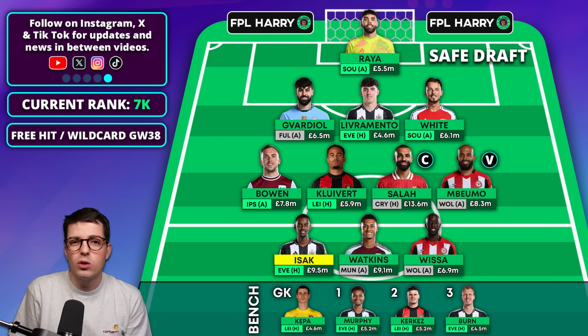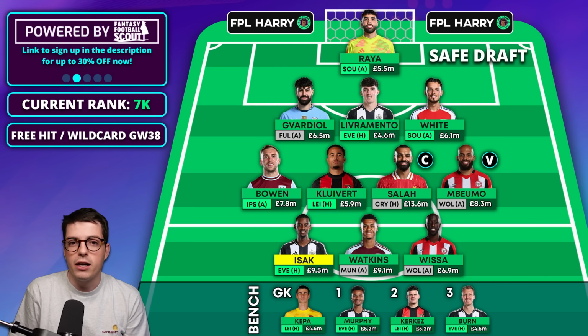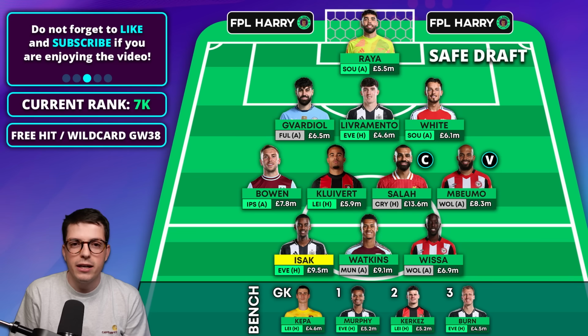And then up front, the sort of template front line of Alexander Isak, Ollie Watkins, and Yoane Wissa. Again, if you're looking to protect rank, just go with all three of those. If Isak is not available, we spoke about what you could do with that. You probably would sub him out for Evan Nilsson, or you would go and play Jacob Murphy in your midfield as well, or you downgrade him a lot and go and buy Bukayo Saka into your midfield as well. But at the moment, I plan on Isak likely being available.